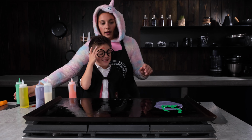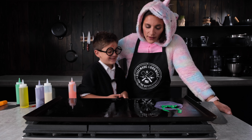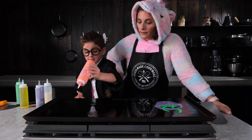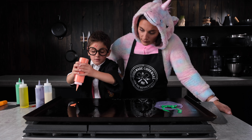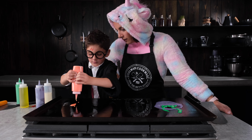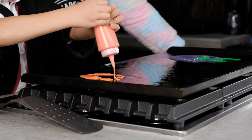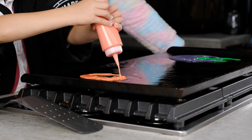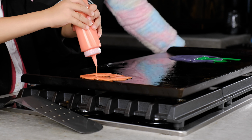I gotta let that cook for a little bit. That looks beautiful. Thanks, you're so nice. That's perfect. Thanks, buddy. You want to try to do your pumpkin? Okay, I know how to make a pumpkin. Go for it. Now, if you feel it lumpy, then go ahead and give it a shake. There you go. It's coming out. I'm gonna fill it up a little bit there. I can see that. And now I can fill it in, right? This is very much a gourd, so you're doing really good.